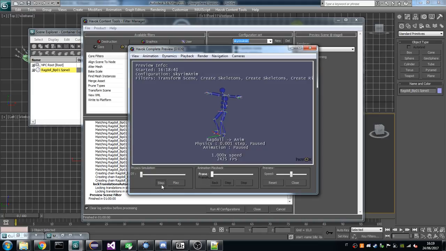We can check step by step if our constraints are made in a way that, for example, keeps the creature all together in a decent state, and I don't see any limb falling apart, so it works.